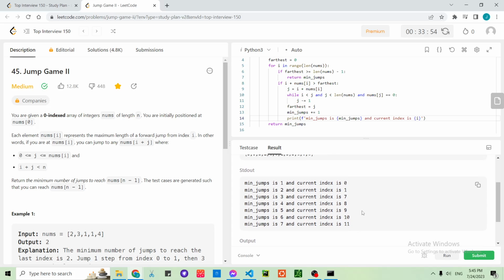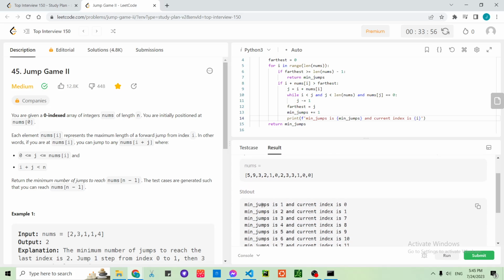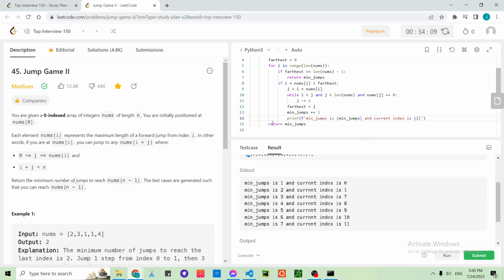Okay, so current index is 0, then current index 1, min jump is 2.